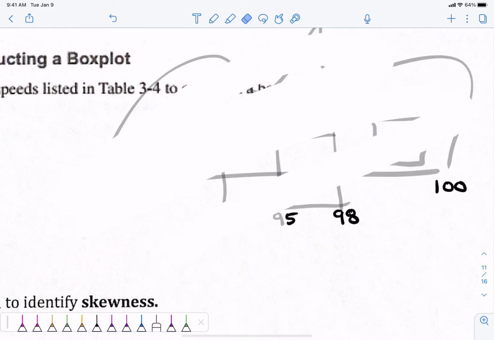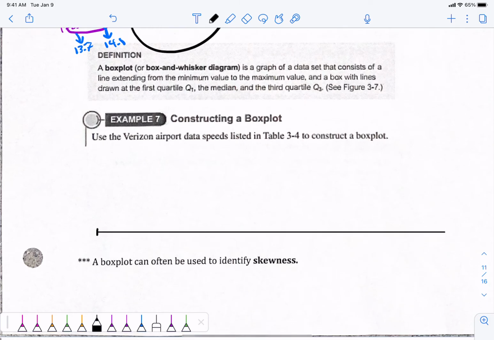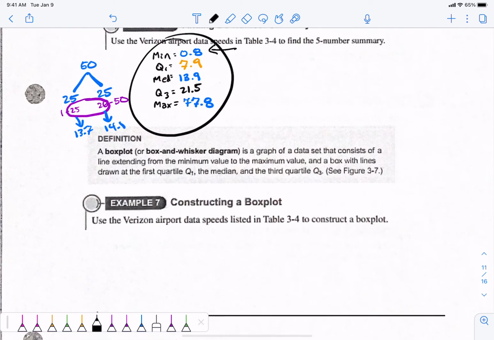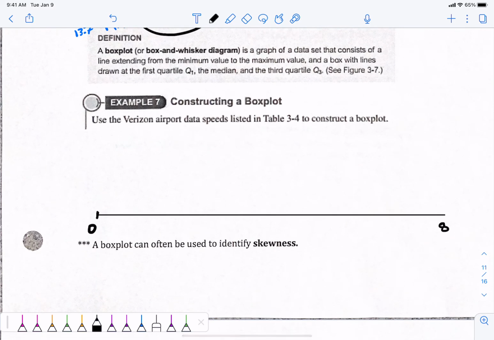So to fix that, to start with, what I always do is I say, let's make a number line. This is going to be like my ruler across the bottom. And we're going to start at, what's the lowest data speed? My minimum, 0.8. So let's start at 0, sure. And my maximum is 77.8. So let's go to 80 maybe, because that's a really nice number. Halfway through would be 40, right? Then I can do half of that, which is 20, and half of that, which is 60, right? I can just keep doing halves all the way through. Half of that is 10, half of that is 30, half of that is 50, half of that is 70, right? I just keep doing halves, and then I have everything evenly spaced, right? Really nice.